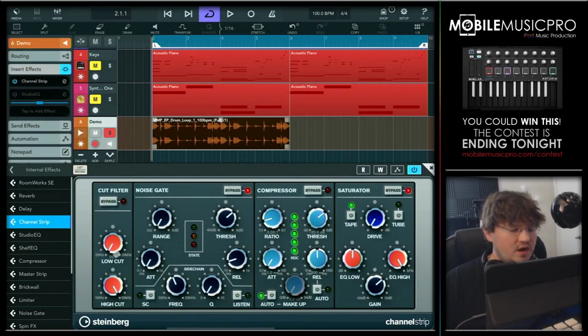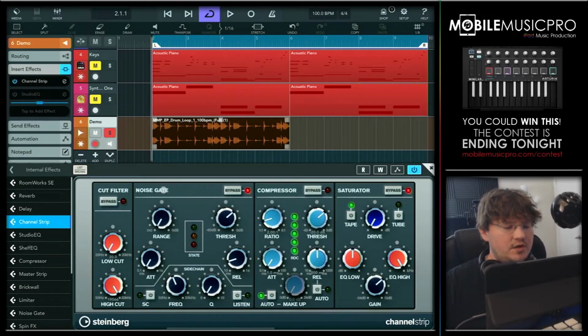You can begin to cut all of your low frequencies by adjusting this knob here and dragging it up. And vice versa, you can begin to cut off all your high frequencies by dragging this knob here and moving it more to the left. And remember what we said before about the channel strip: it is essentially a plugin full of plugins. Having this EQ filter built into this plugin will definitely save us resources, as opposed to stacking an additional EQ on top of this.